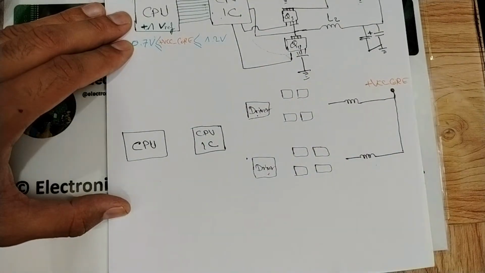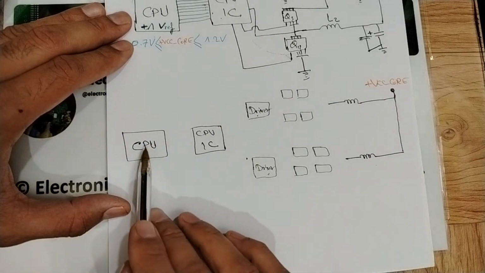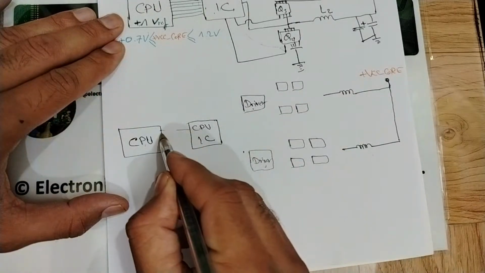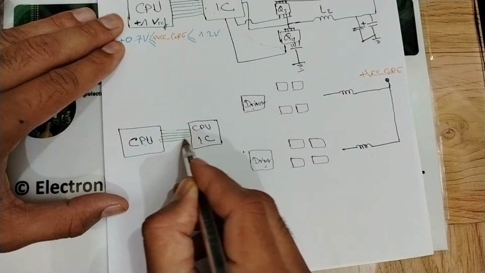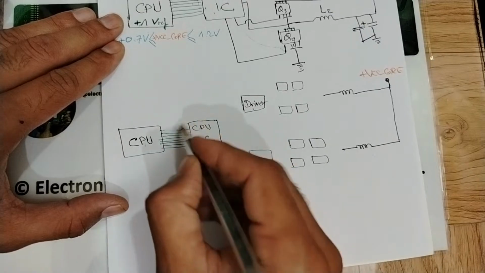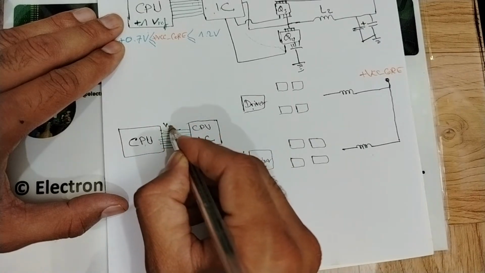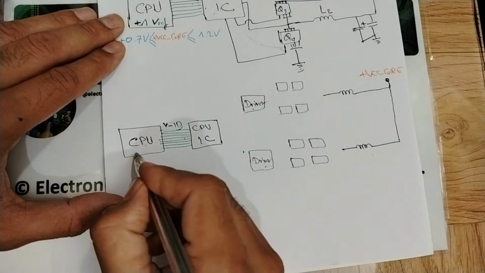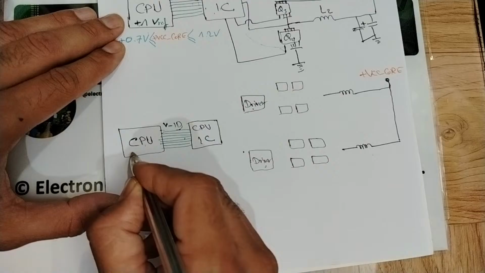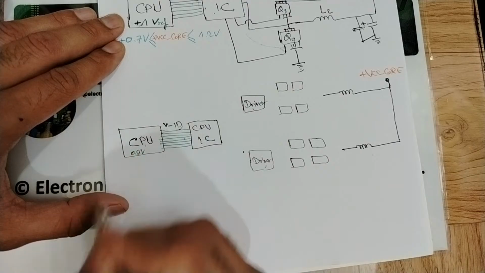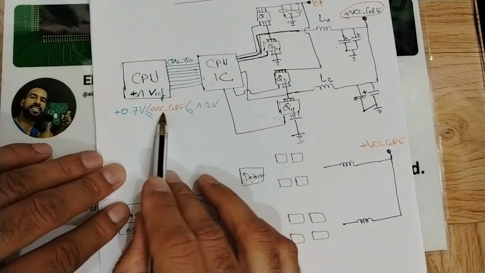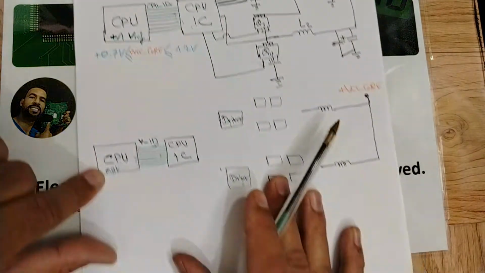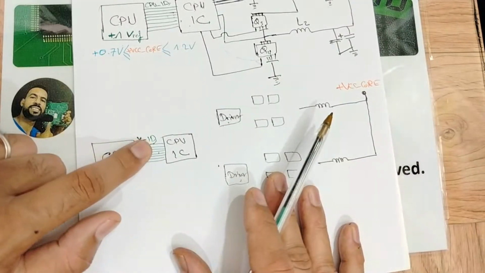Good. So the CPU will send IDs like those. It will send CPU IDs, my friends, about 8 IDs. We call them CPU IDs or VIDs. Based on this ID, let's say the CPU is powered by 0.9 volts, within the range. I will show you these IDs on motherboards.